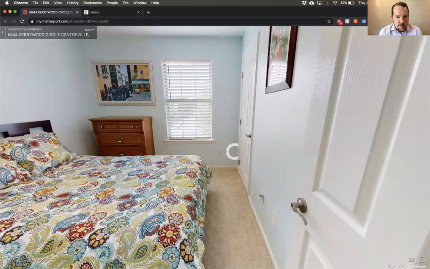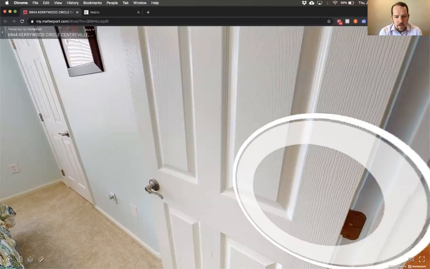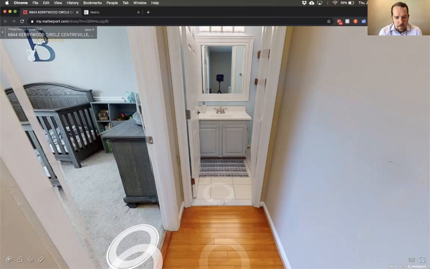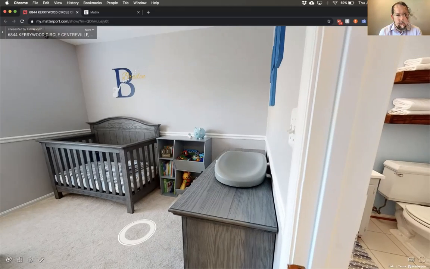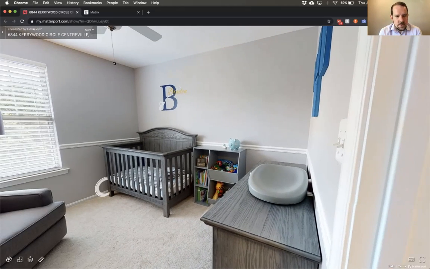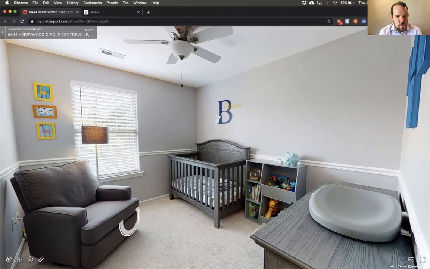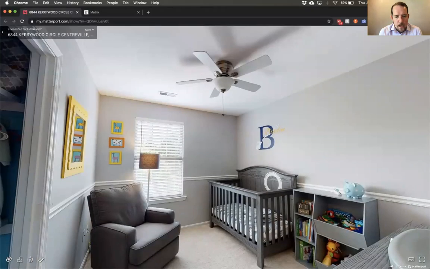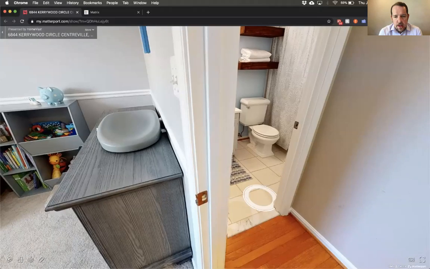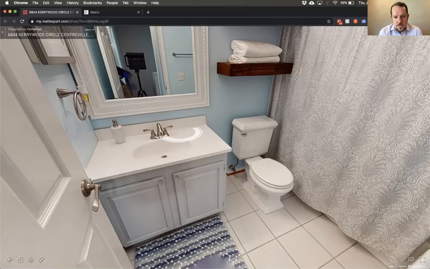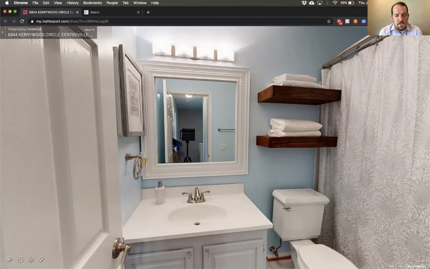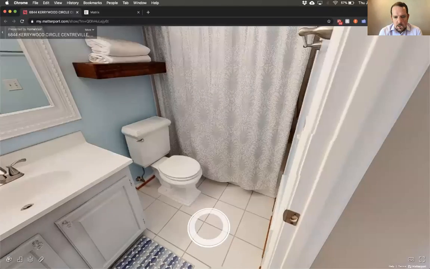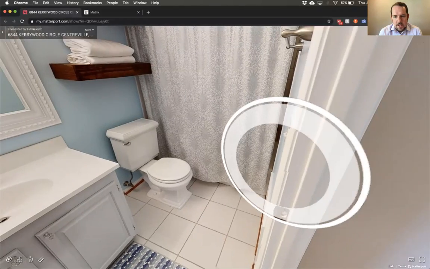and you got a window in here with a nice reaching closet. Going down a little bit further, let's step inside the other secondary bedroom, which is currently set up as a nursery, but could be the third bedroom or home office. Nice reaching closet there as well. Both rooms have ceiling fans. And then they share this hall bathroom. Again, nice big, beautiful mirror, light fixtures, nice vanity, tile flooring, and a nice shower tub combo.